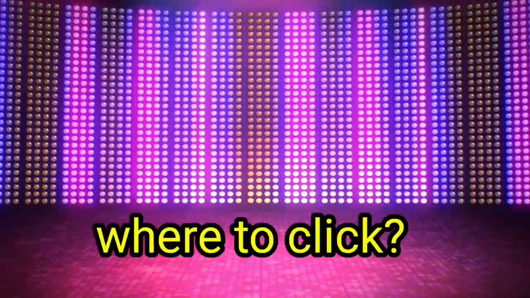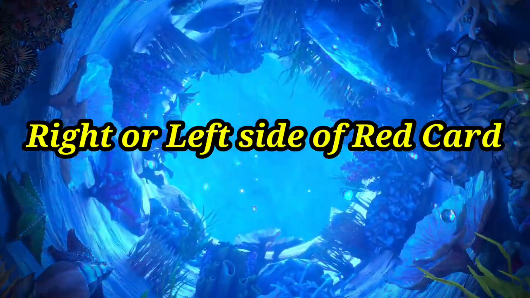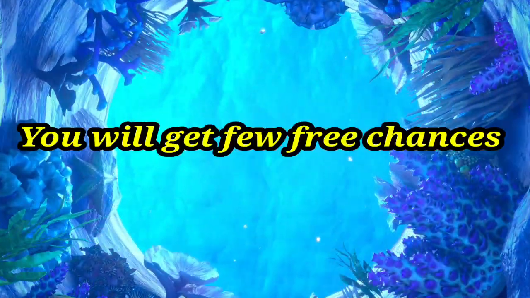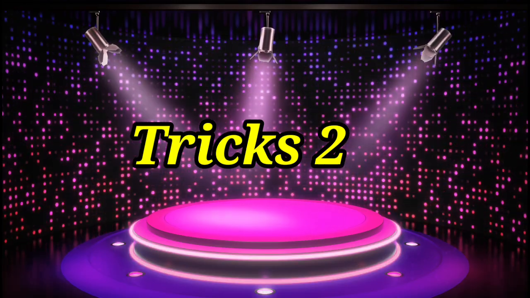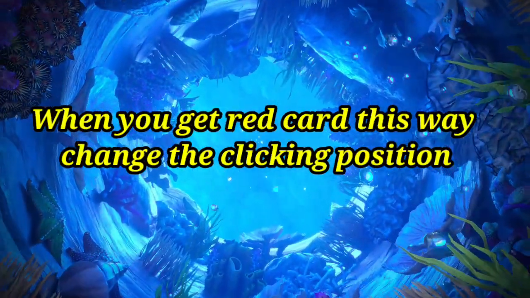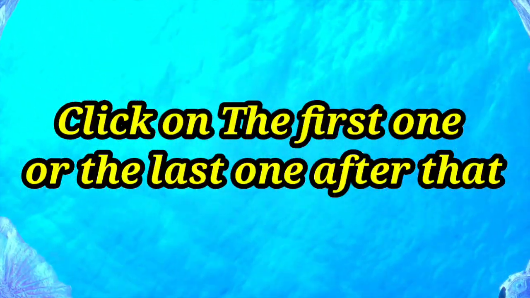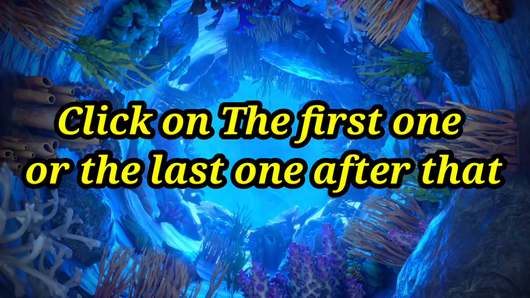Where to click? Yes, this is the most important part that you always think about. So right or left side of the red card. So you will get a few free chances for it. You can go for 4 or 5 attempts maybe, and you will have no red card. So trick number 2, when you get a red card this way, change the clicking position. Click on the first one or the last one after that.